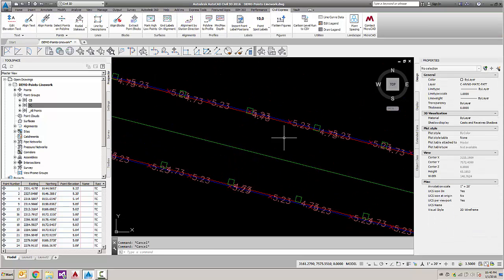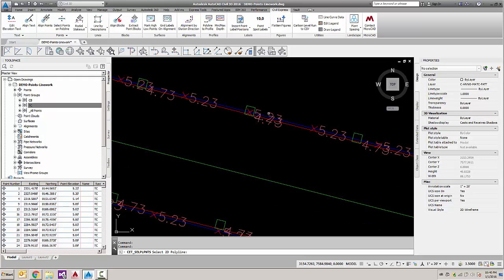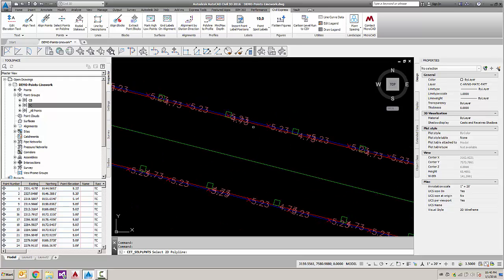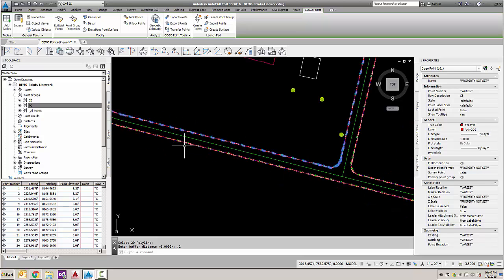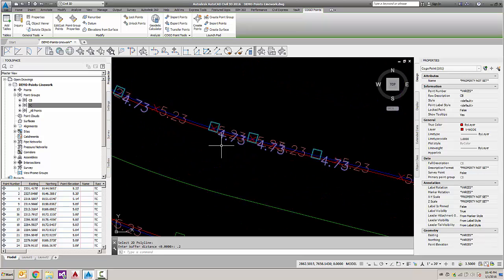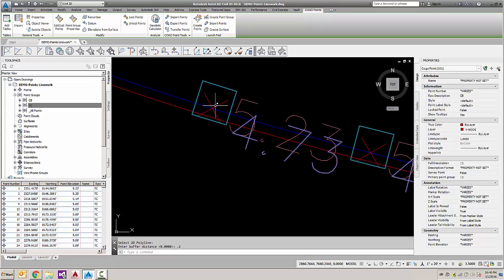And then we have some other helper utilities in Mountain CAD's Civil Express tools, which I have loaded up here. We've got a command called select points on polyline, and I can grab all these north side of the road catch basins just by picking a polyline and giving it a buffer distance to look left or right in case the point's not exactly on the line. And it just selected all the points on that line. Notice it left the tops of curb alone. They weren't close enough to the buffer that I specified.